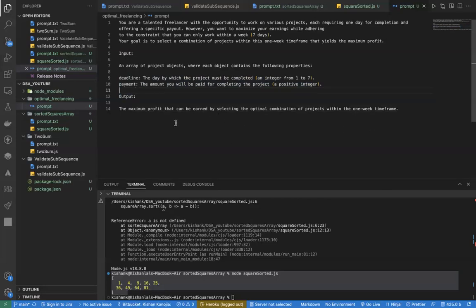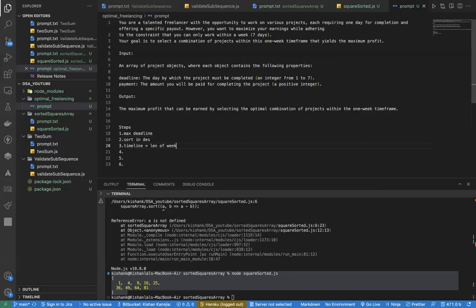Okay, all right, so I'll basically write the steps to solve the problem. So we are going to solve it in 6 steps. 1 2 3 4 5 and 6. Our first one is to find the maximum deadline. Then sort in descending order. The third one will be to initialize the timeline array. I'm going to say timeline, and that will be equal to an array of the length of the week.